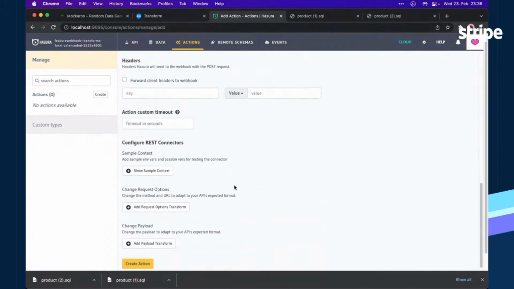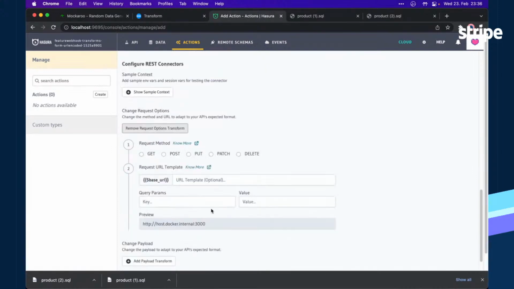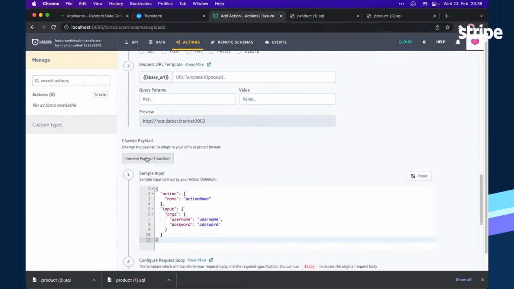And the specific part that becomes really critical for us is being able to modify the request transform, because every API requires something special. WWW form and URL encoded, whatever. So every API needs something a little bit different to be conformed with. And so here we can add all kinds of different transformation requests, modify the payload extremely custom, and say whatever my specific REST endpoint wants, I can just ping that with this action.